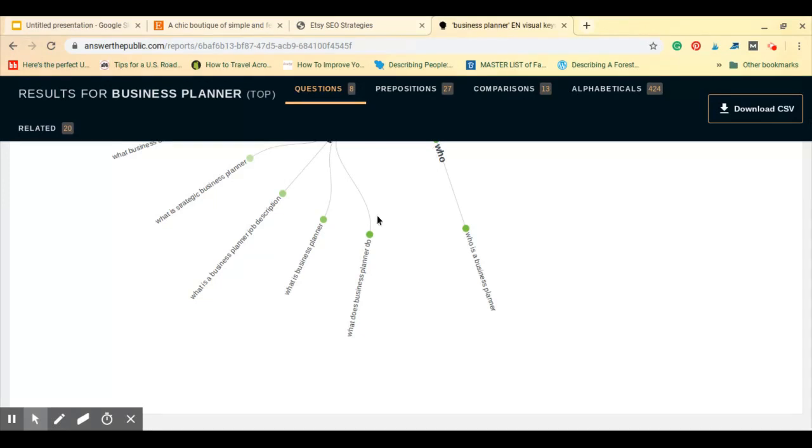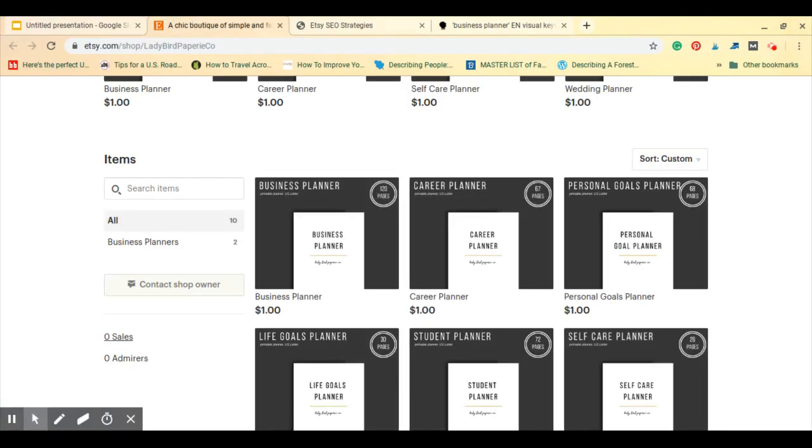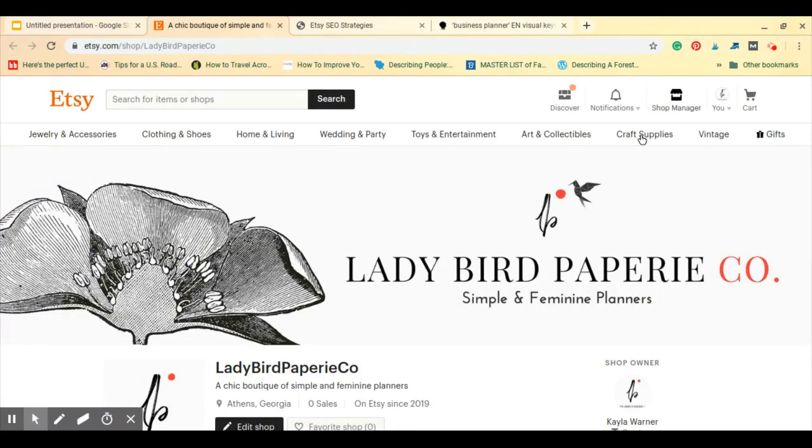And another resource you can find is right on Etsy. So Etsy gives you access to the most popular search terms directly in your shop manager page. And the difference is that these are search terms that your customers have searched that led them directly to your product listing. So this works the best if you're a seasoned seller, and if you generated some stats to go off of. If you're a brand new seller, you won't have access to this because Etsy doesn't have any data for you yet. So to access your Etsy stats, go to your Etsy shop manager, which is right up here.